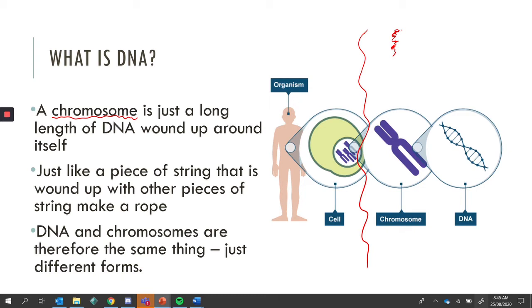And the reason that we twist our DNA up into such tight little structures called chromosomes is because it would really just get knotted and tangled with each other if we just left these long strands of DNA just floating around the nucleus. So it winds up nice and tightly to keep it organized and keep it from tangling up with other pieces of DNA. So keywords so far: DNA is the genetic information, the instruction manual. Chromosomes are long wound up pieces of DNA.